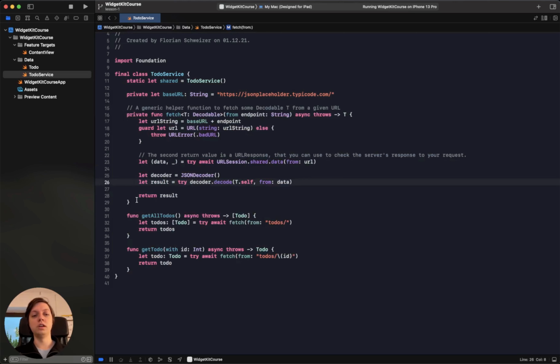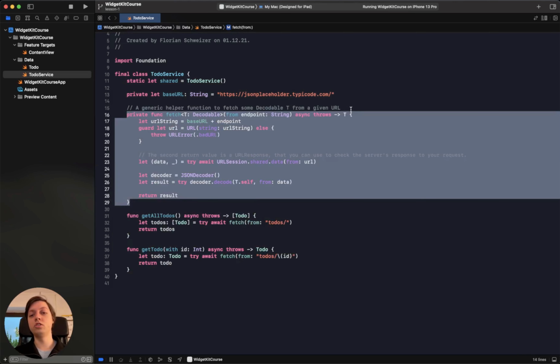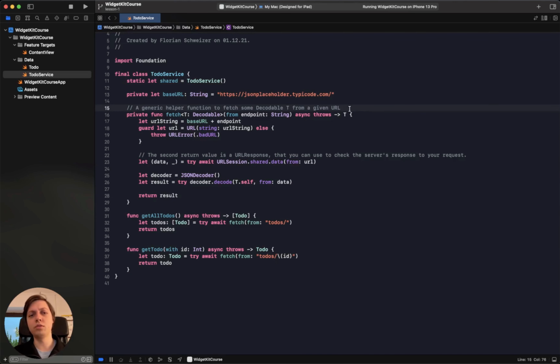The first one is a very generic networking function that you can use in any of your projects really. But the important thing is that it is built using the Swift concurrency features. So let's have a brief look at how that works. So inside of the function, we first construct our URL.